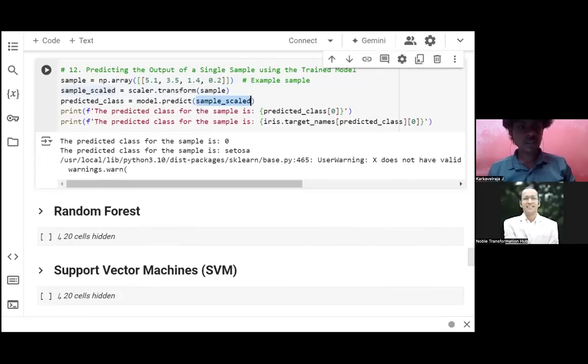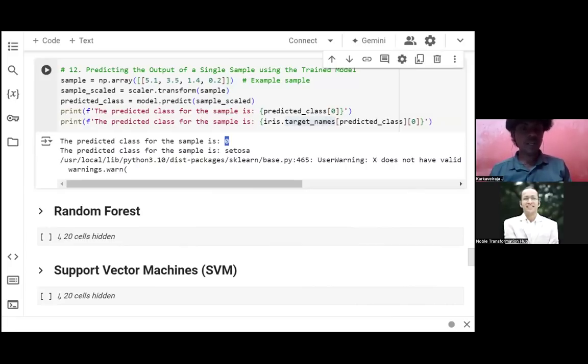You can see the predicted class for the sample is 0. So for the predicted class for the sample, we use iris.target_names with the predicted class. If you have 0, it means it is setosa.